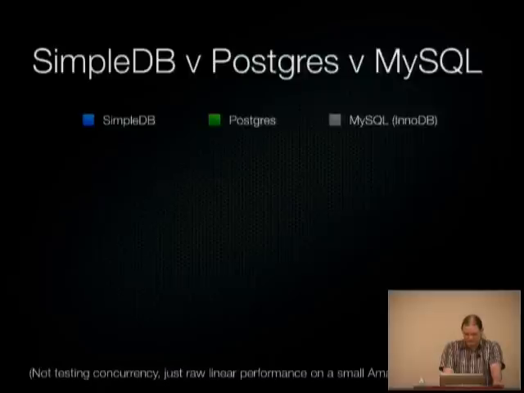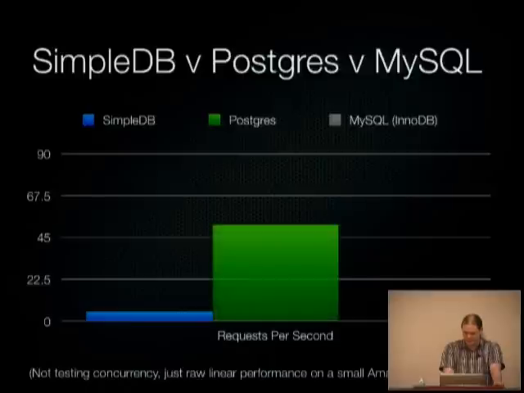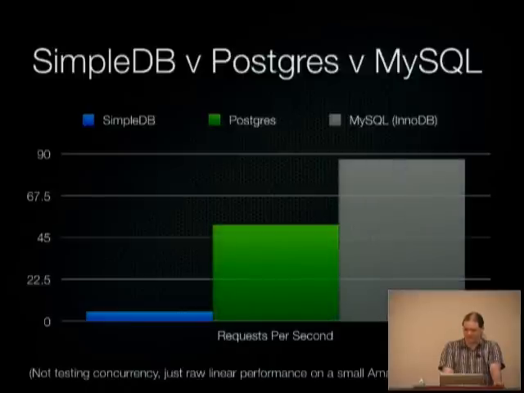For this project, it initially started using Amazon SimpleDB for data storage, but ended up doing some performance checks, and it's rather slow, at least in terms of requests per second, especially when you compare it to other databases such as Postgres or MySQL. I'm not sure how accurate these are now or if things have changed, but at the time, it was pretty clear that MySQL was the way to go for what we were doing with this.